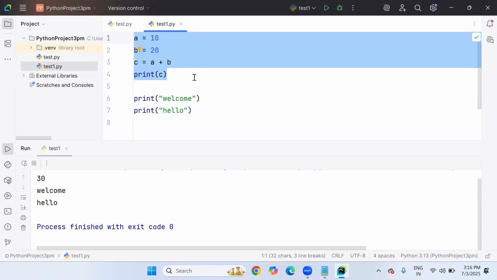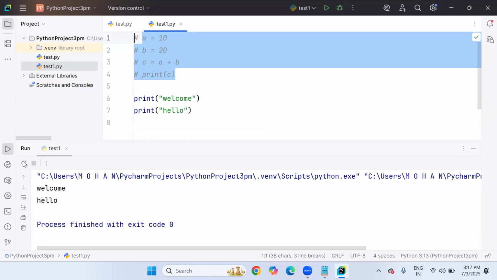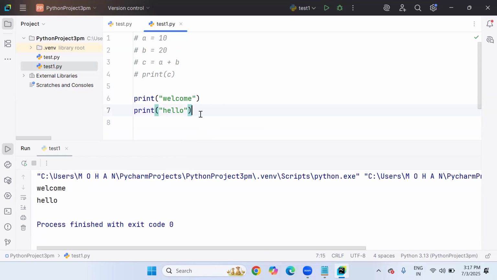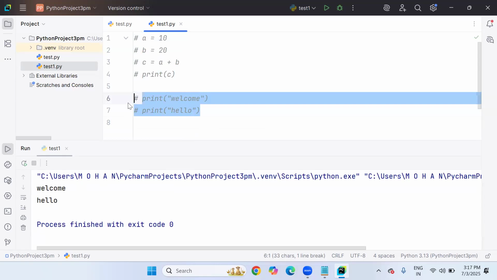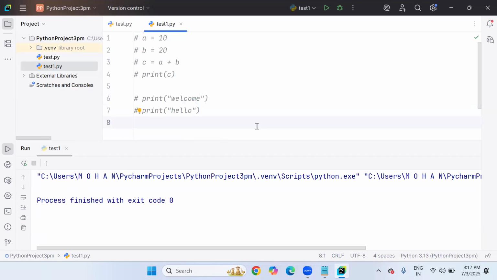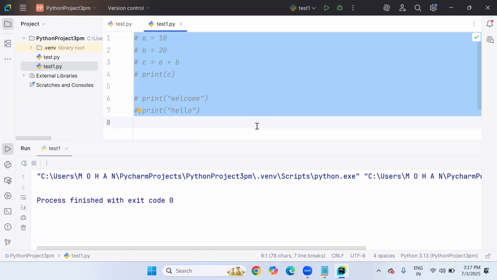Select the total number of lines you want to comment, and you can hit Control forward slash from your keyboard, and the lines are automatically commented. Look at this. And even if you want to comment the total program like this, select the total program by hitting Control A. Control A means select all, and then Control forward slash means automatically uncomment, right?